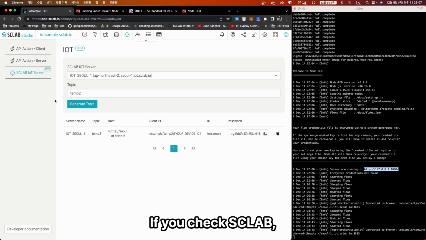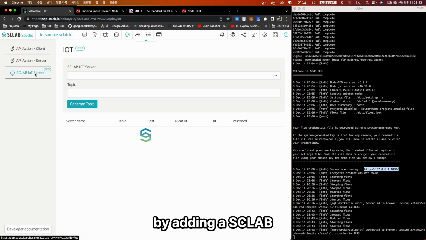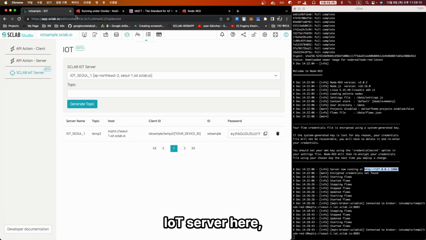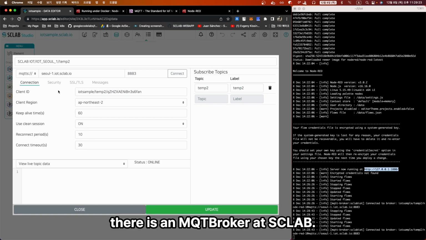If you check SCLAB, you can see that by adding a SCLAB IoT server here, there is an MQTT broker at SCLAB. Here, it's added.